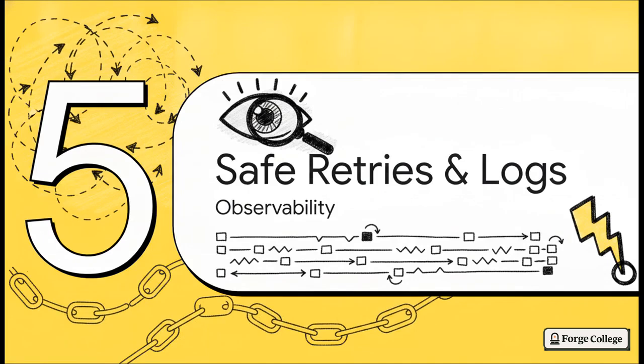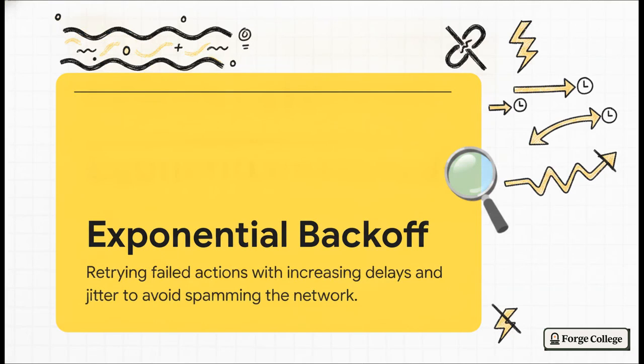Section 5. Observability and safe retries. Look, in any engineering system, things occasionally break. To handle transient failures, we use a strategy called exponential backoff with jitter. If an RPC node randomly goes down and our transaction fails, we don't just blindly spam the network every single millisecond. We retry, wait a bit, retry, wait a bit longer, and we add slight randomness, that's the jitter, to smooth out the load on the network.